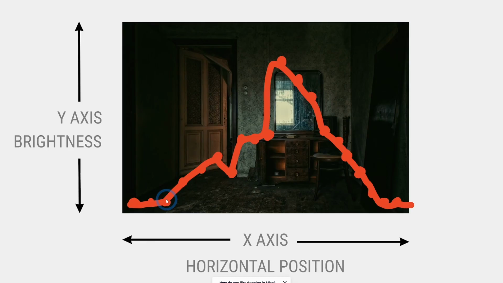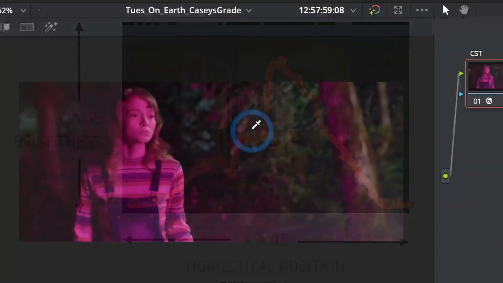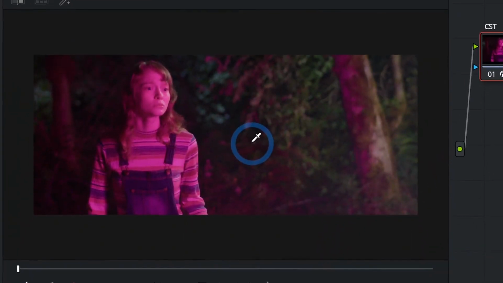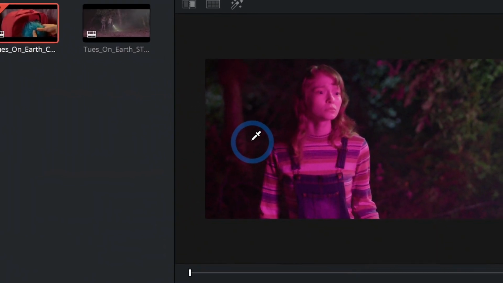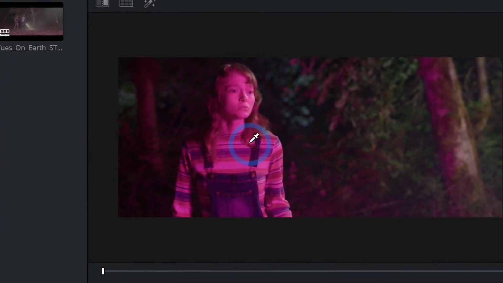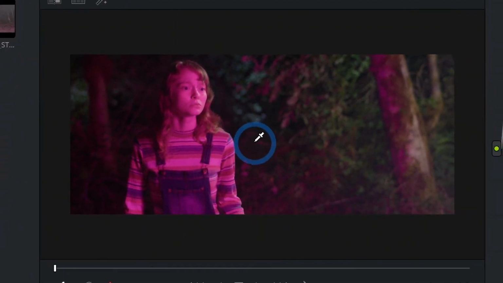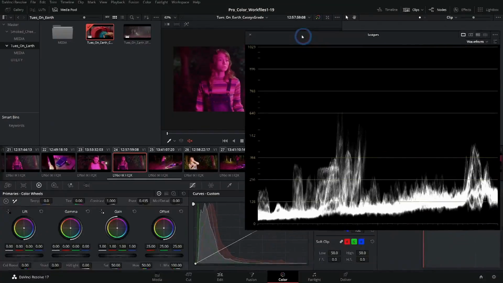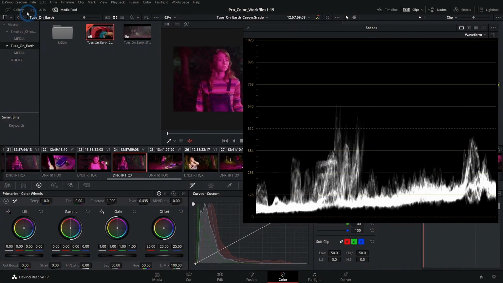This is maybe not the very darkest it could be, so it's not all the way at the bottom. So this is a great tool if you're trying to figure out how bright or dark something is on screen. You can have sort of an idea of where an element is on the scope by whether it's on the left or the right side of the scope, and how bright it is by how far up or down it is on the y-axis. So here we have a shot of our actress, and it's really dark on the left side. Then about a third of the way in, it's really bright, and then it kind of gets dark here. So we would expect our waveform to show something like that.